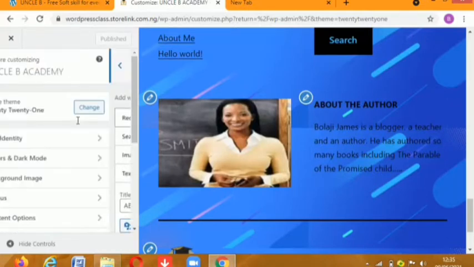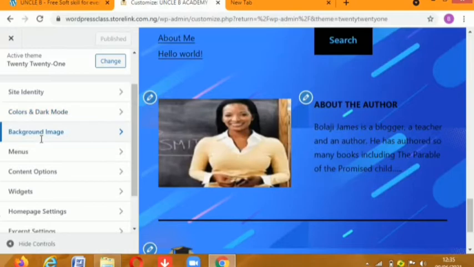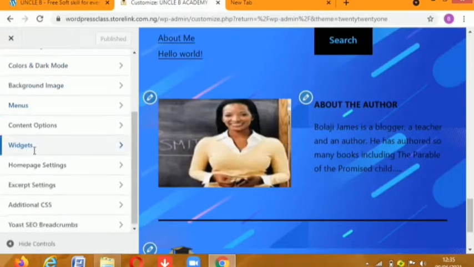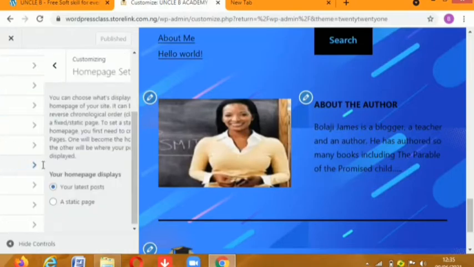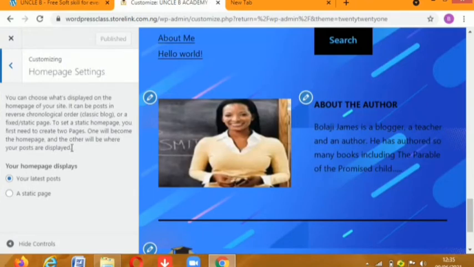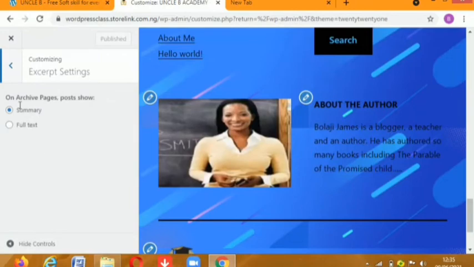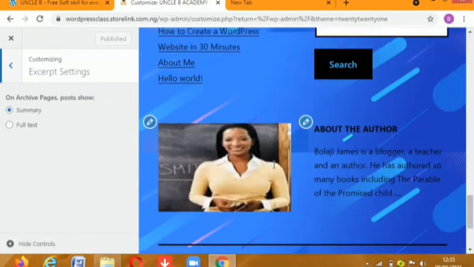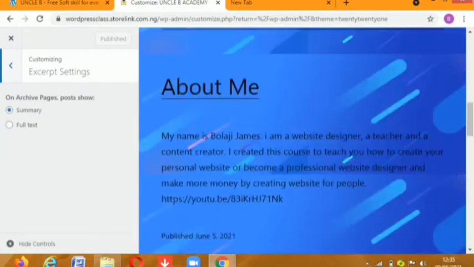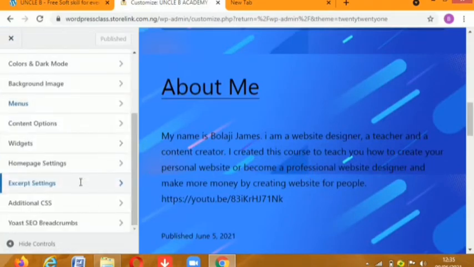Let's go back. We are through with all of this. The home page setting, which we already did, I've shown you that for a blog you just leave it as your latest posts. The excerpt setting is for the excerpt of your blog, like how many words it should be, or the full text. So we're still talking about the same things we've done before.